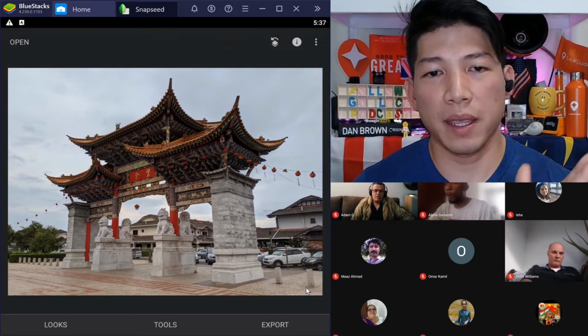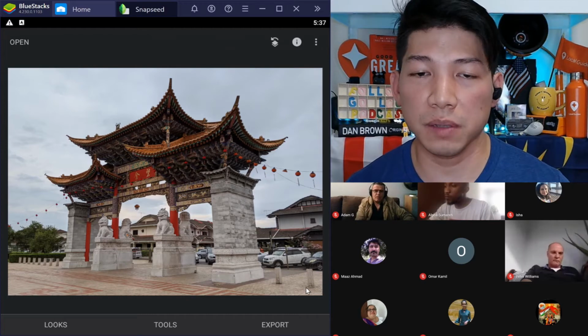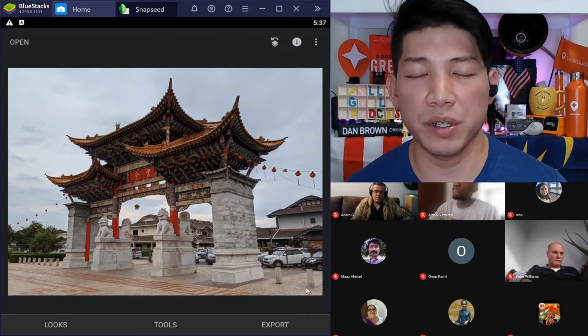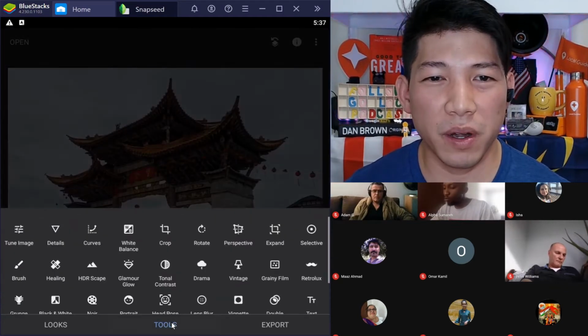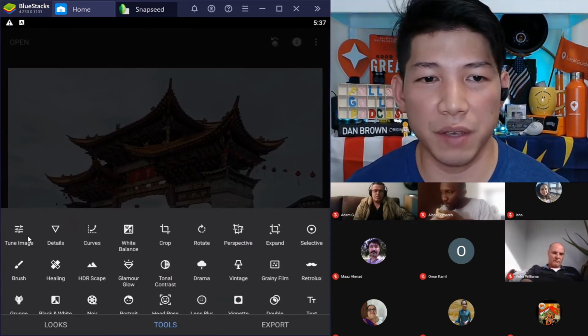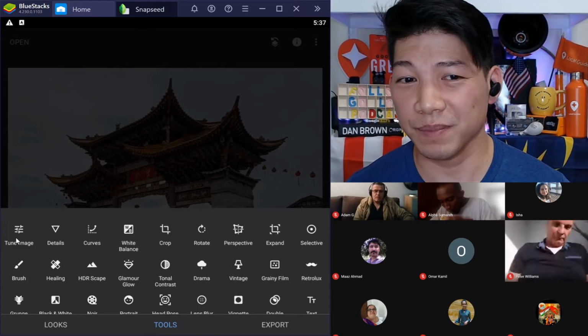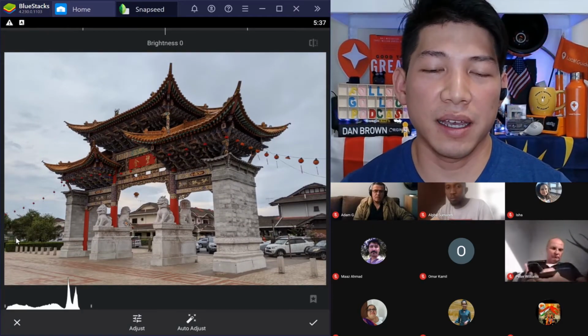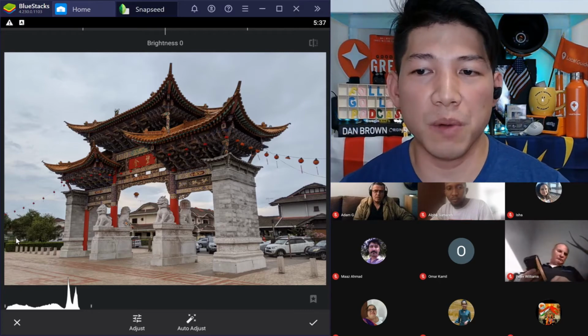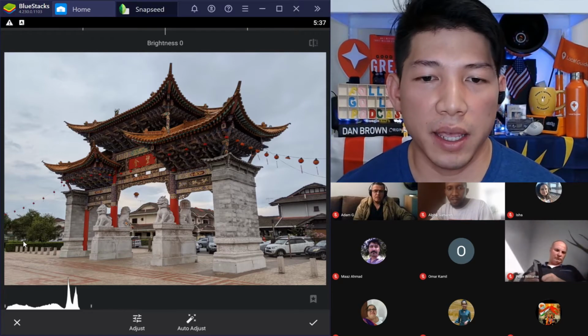Because I'm cropping it slightly, it makes the image bigger, and you get slightly more detail of whatever's in the photo. And this is the bit where it's a little bit more exciting and there's a lot more to play with. We're going to tune image. Okay, I hope you can follow this. It's going to be quite quick. Obviously, with your phone, play around with the parameters in there and see what's available.